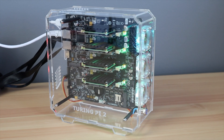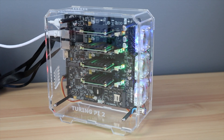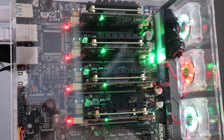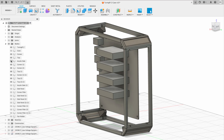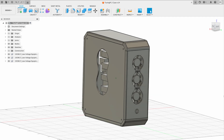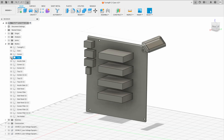I previously made up a case for it out of clear acrylic, but I've recently seen a number of really cool looking designs for computer cases that incorporate wood panels. My previous case was made up with three millimeter sheets of acrylic which I could just swap out for three millimeter plywood, but I want to improve on the design and make it look a bit more professional. So I used Fusion 360 to design a frame to hold the plywood panels - this frame would better finish off the corners and edges of the case, and I think the two-tone contrast between the black plastic components and some walnut wood panels will look quite good.